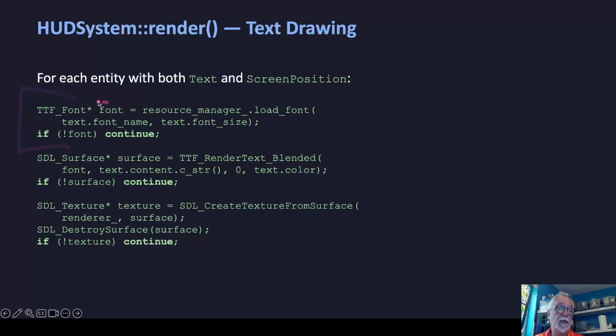So if we can't get a font, we exit. We then try to convert it to a surface. This again is an error. If I can't do this, then I'm just going to continue. And if I can't get the texture, I'm going to continue. So basically, all of these failures are not documented. You'd have to think about how you're going to debug them. The reason that I did it this way is that the font management for our particular purpose is very simple. We're not going to have a lot of complicated fonts.